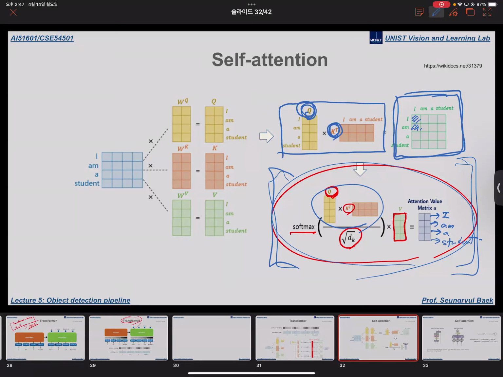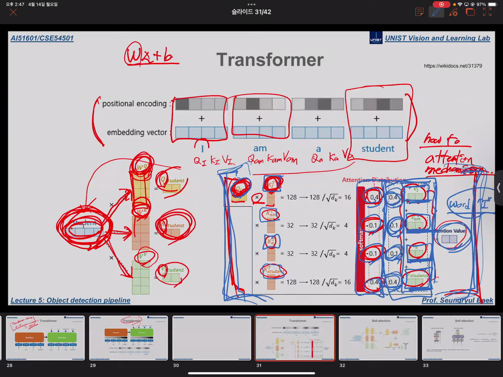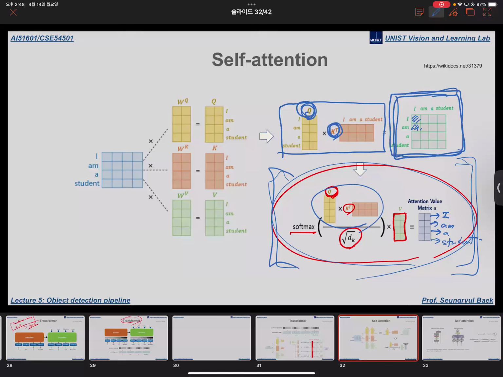This matrix is encoding the similarity between one input and the other inputs, actually the same as this part.